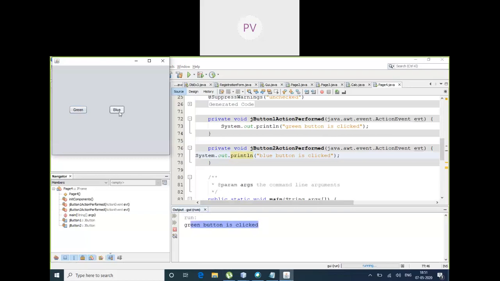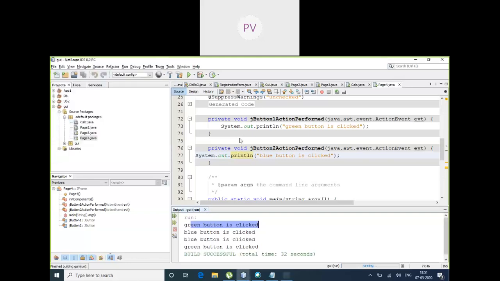Color code also we will do that. Whenever I click, event is raised. Listener will be getting the information and it will perform the action for you. So you get the output of that. So this is for the printing of the message. But I want to change the background of it.